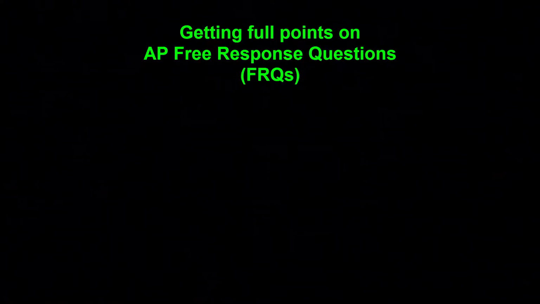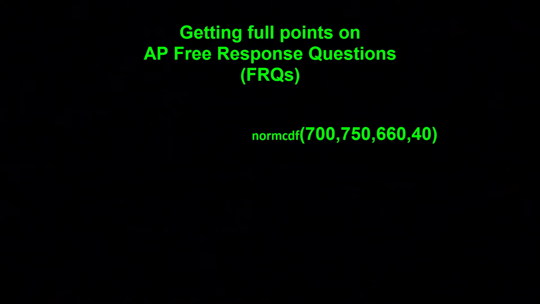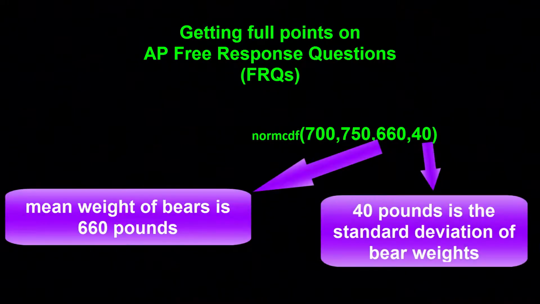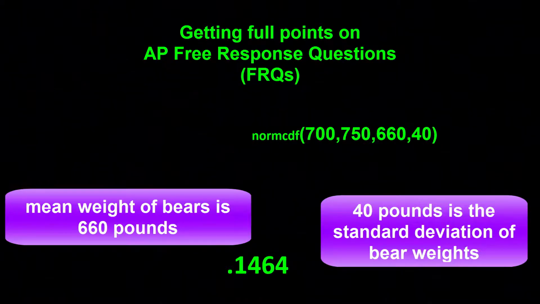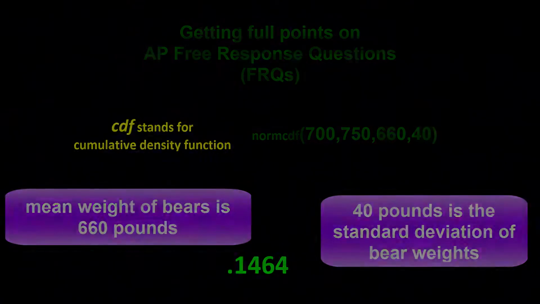The scoring guidelines for AP free response questions like this can fluctuate over time. The most concise way to show understanding and get full points is to write this, and then just utilize the calculator to get the correct answer and add it to the work. This is what I train my students to do. If instead you want to show the work via the calculator, you need to write this and you need to identify the mean and standard deviation in context. So add this. Then add the proportion answer from the calculator. In playing the game of maximizing points on the AP exam, the second approach runs the risk of slightly misstating something and losing points. It's why I encourage the more concise answers.